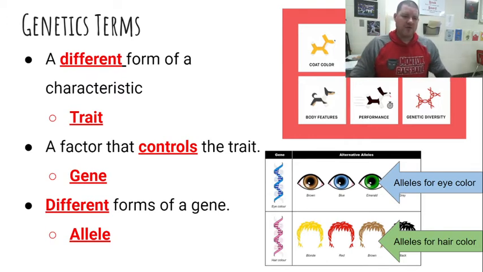So we're going to start off pretty simple and then kick it up a notch as far as going into the more complicated stuff here. But for the beginning portions, we're going to just focus on dominant and recessive alleles that make up your gene, which codes for your trait. That's how these three words tie themselves together. So that word is allele. Allele. I'm expecting you to say it back there to the camera.